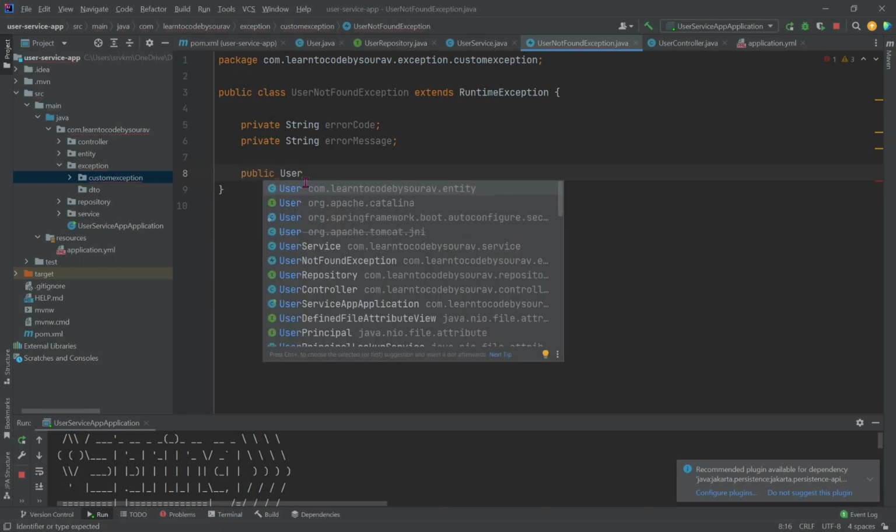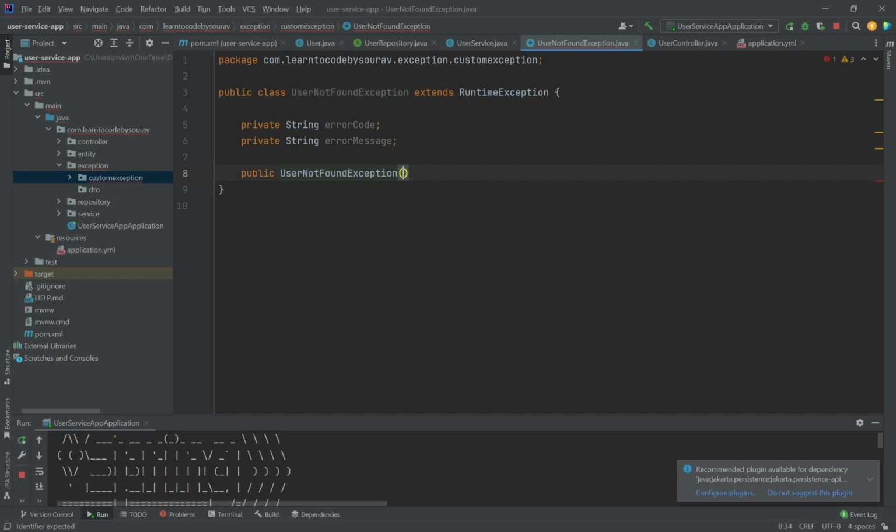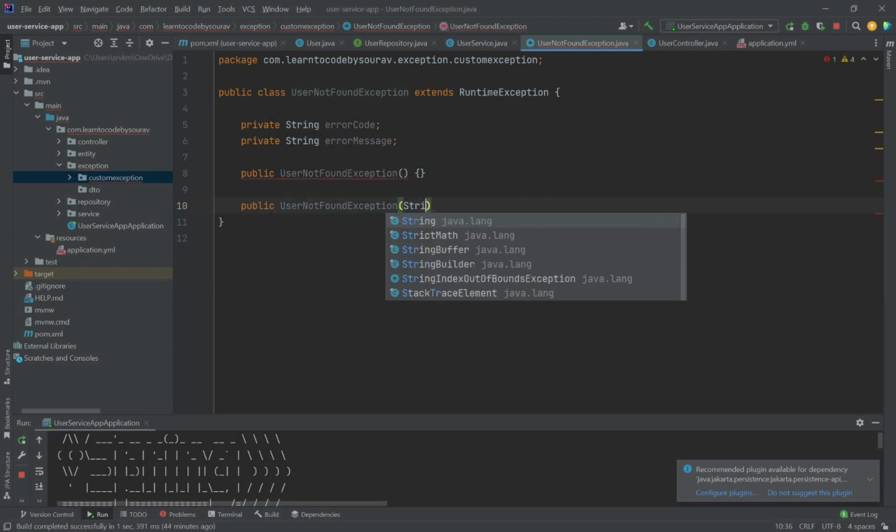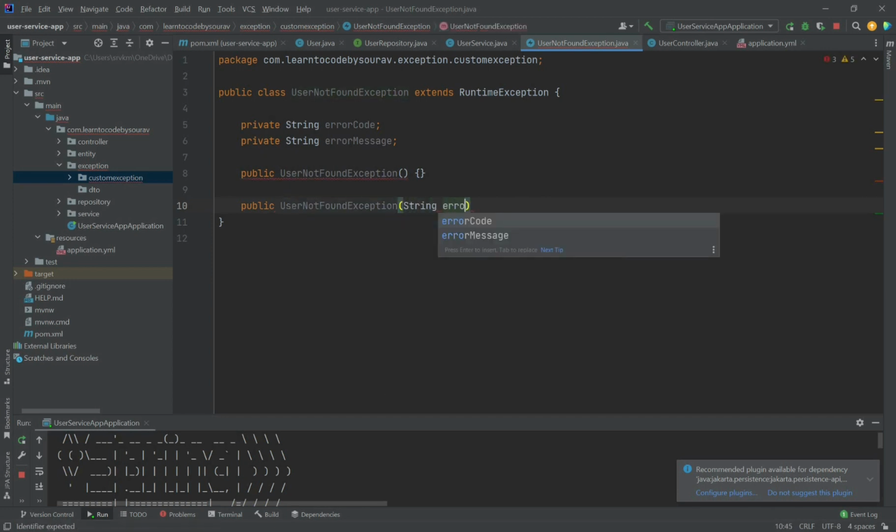UserNotFoundException default. One is parameterized, UserNotFoundException with String errorCode, errorMessage, this.errorCode.